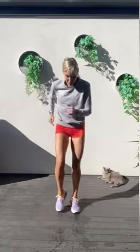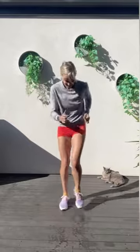Last round. A bit quicker. Get those heart rates up a bit. Warm those muscles up. Get that oxygen pumping. You got it, girls. 17, 18, 19, 20. 20 skip jumps. 3, 4, 6, 7, 8, 9, 10, 12, 13, 14, 16, 17, 18, 19, 20.